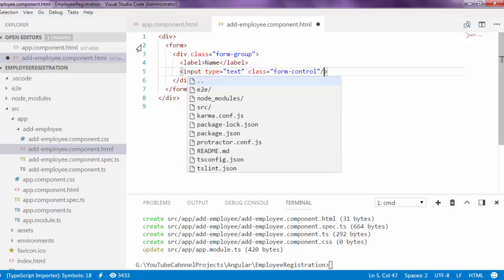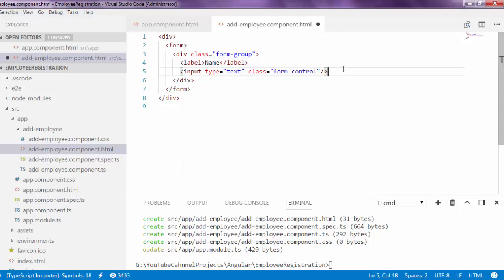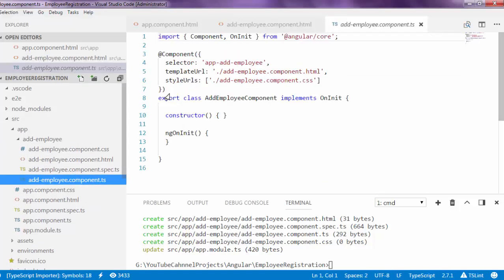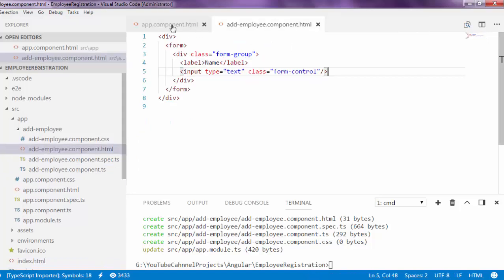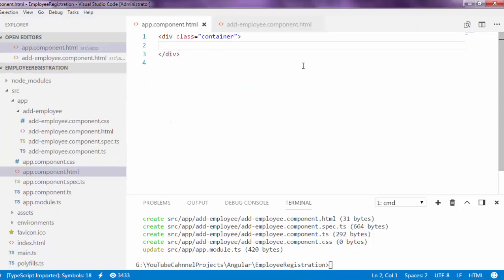So you have done your designing. Here you will see the selector. The selector is app-add-employee. You will call this selector here inside your app.component.